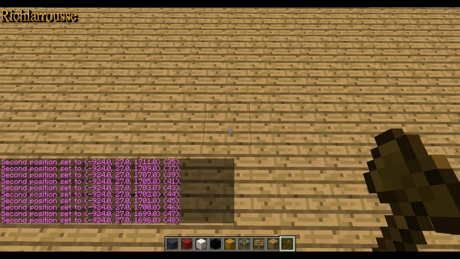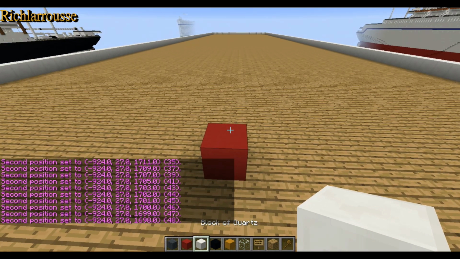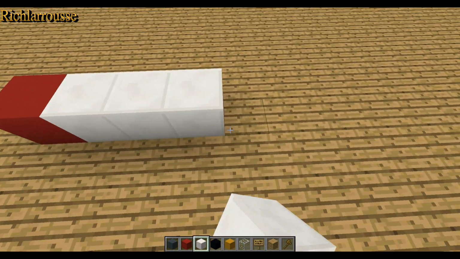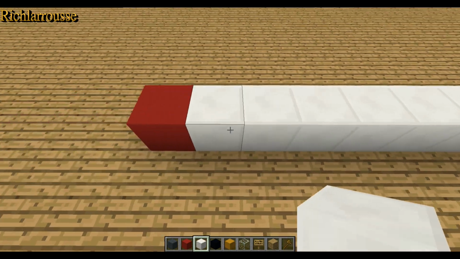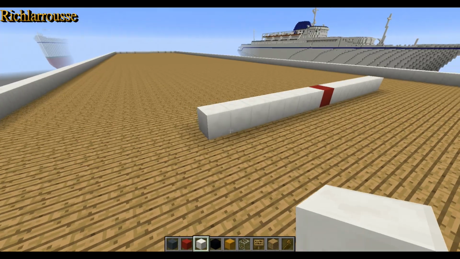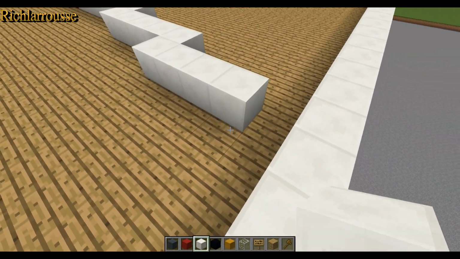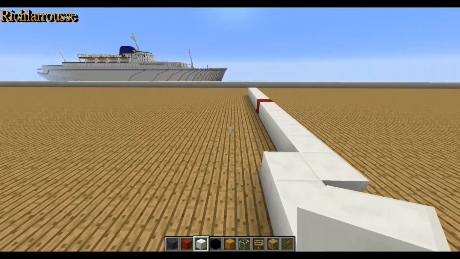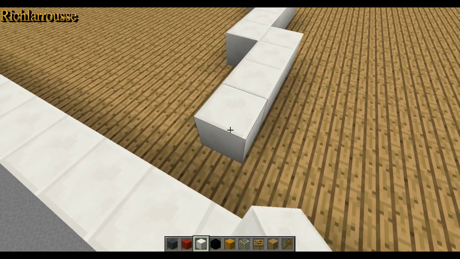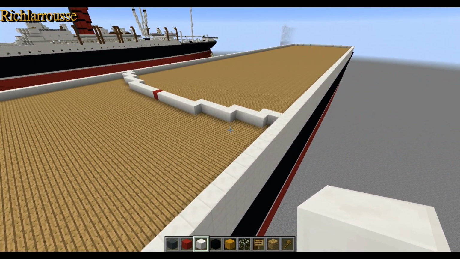So on the 48th block back, we'll add a red centre block, and we're going to build a wall 15 wide. So that is 7 either side. So 1, 2, 3, 4, 5, 6, 7, and 1, 2, 3, 4, 5, 6, 7. And then we want 5, 1, 2, 3, 4, 5, and then 4, 1, 2, 3, 4, and then 2, 1, 2, like that. Same the other side, 5, 1, 2, 3, 4, 5, 4, 1, 2, 3, 4, and 2, 1, 2, like that. And it should look something like that.